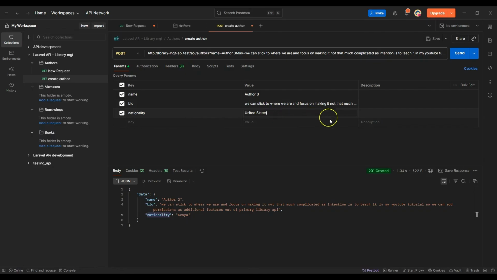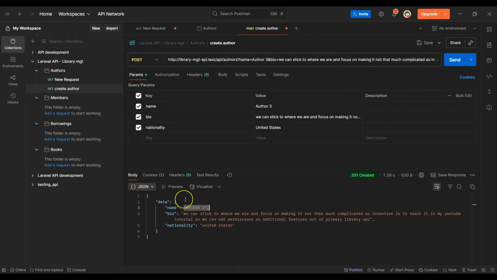Okay, and now let's try to save. You can see now author 3, the name is in capital letters. Let me zoom in a little bit so that you can see that. These are the capital letters, but the nationality is in lowercase letters. So you can see that's how easy you can transform your data.